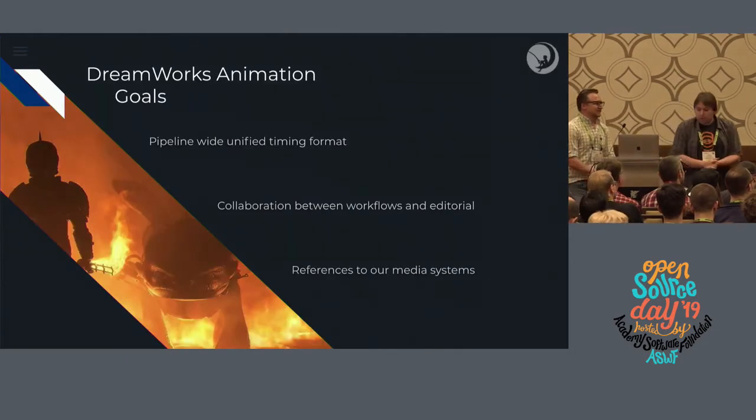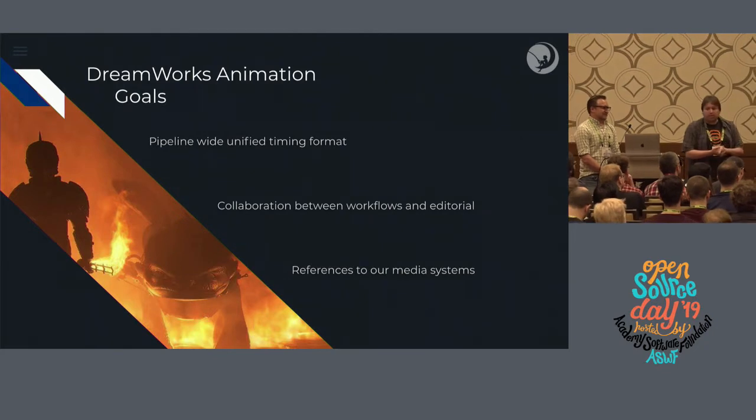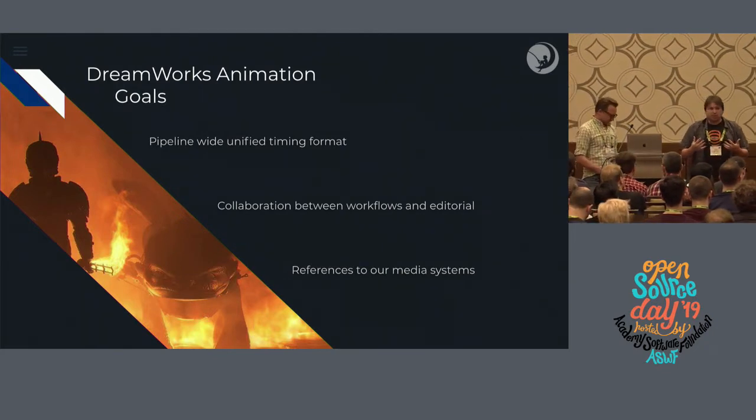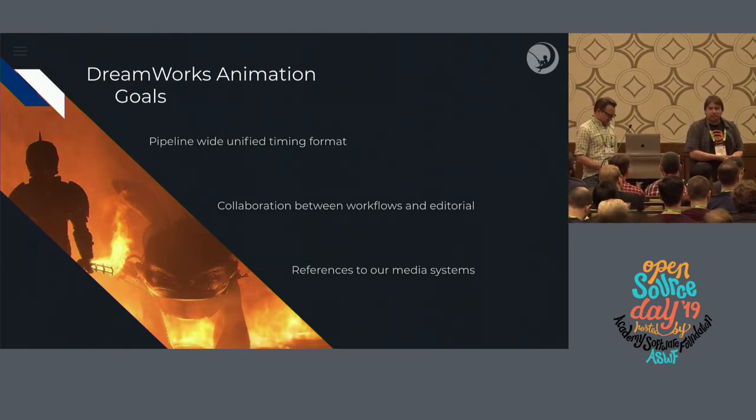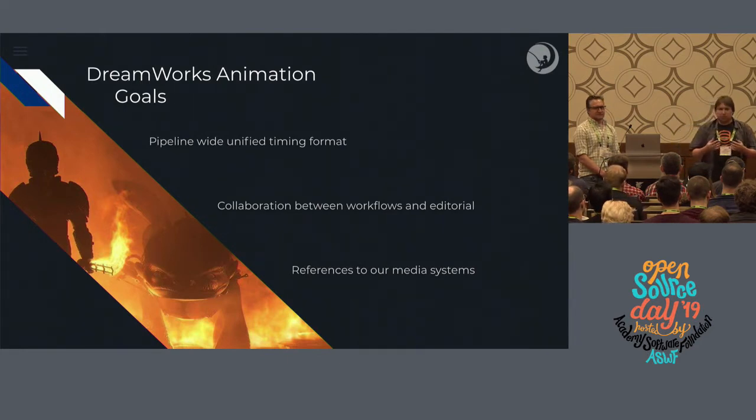All right, so we came into this with a big desire for a pipeline unified timing format. DreamWorks has been making animated movies for a long time. And with that, we had a lot of assumptions about how timing looked in our pipeline. So we usually assume things like 24 frames per second, or a nice single layer timeline, nice simple cross dissolves between our shots. And as our projects got more and more varied, we found more and more projects were breaking those rules and having more requirements on them.